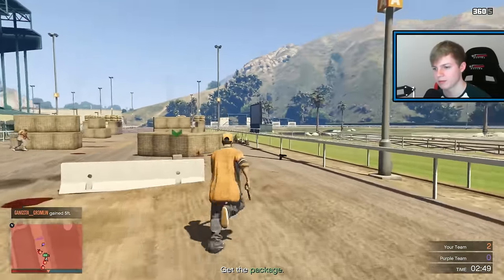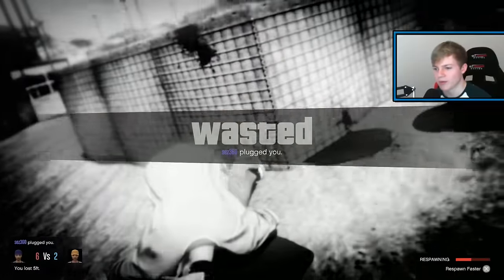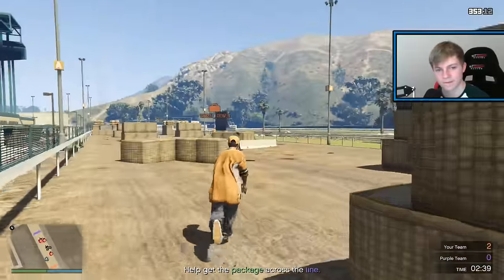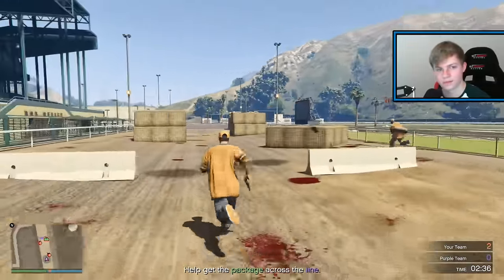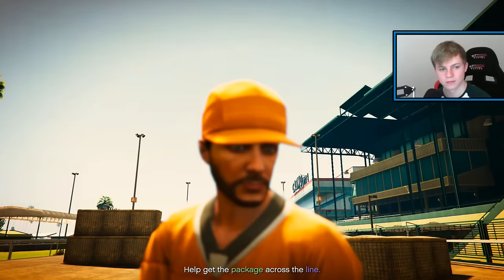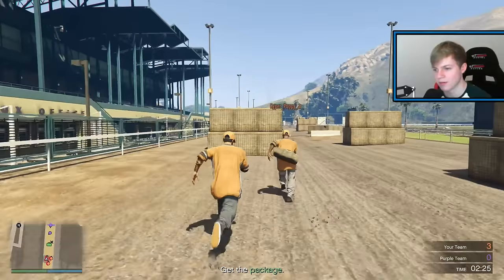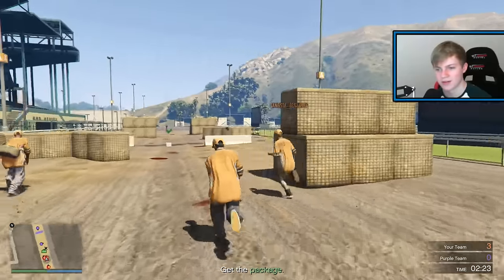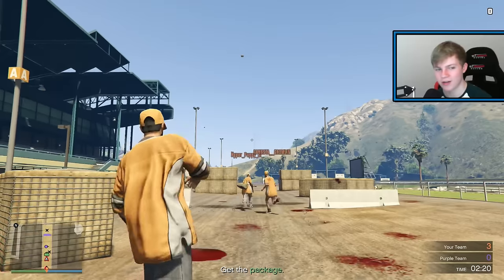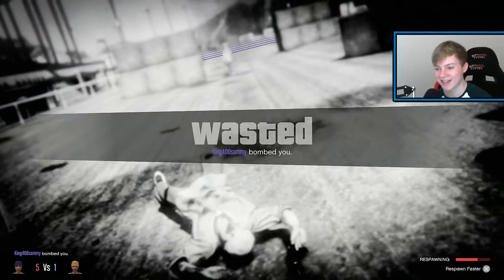Yo, here's the package. So close on that one. Our friend has now got the package again. Let's go for the package. You see, their best move here is to literally throw a grenade on the package and then boom, that's it. There, see? Best move! Throw a grenade on the package.